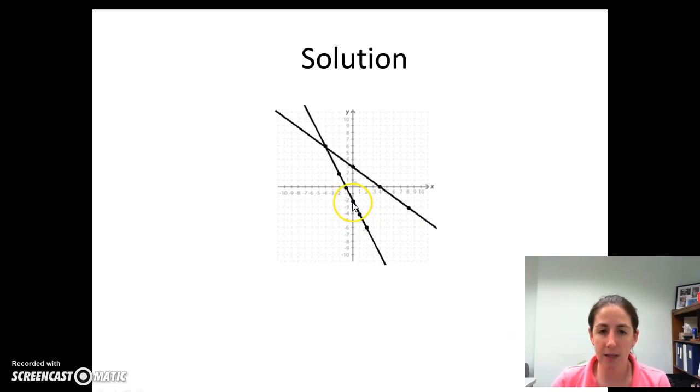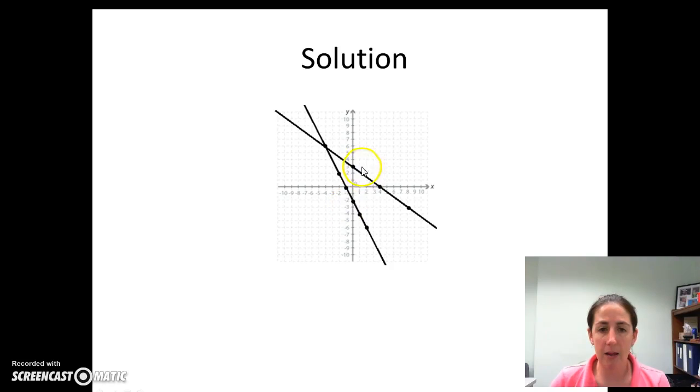Remember that first line we said the y-intercept was (0, negative 2), and the slope was negative 2. So we could go down 2, right 1, down 2, right 1. Or we could go up 2, left 1, up 2, left 1. Get about 3, 4, 5 dots in a row and draw your straight line.